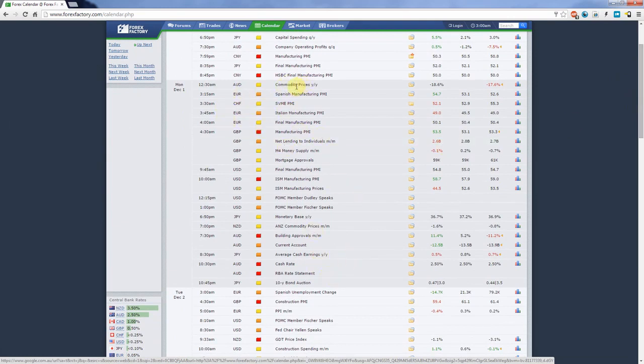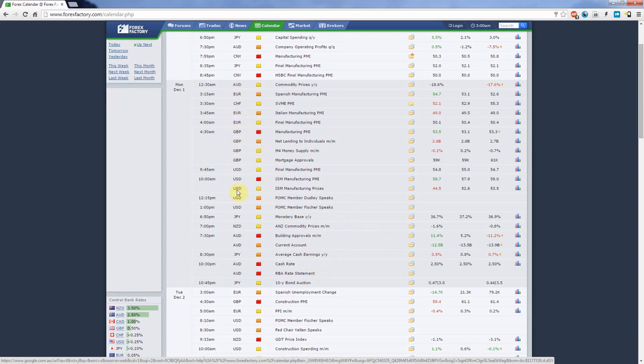So for every day, they've got the news that's due in the world, like for example, Spanish manufacturing PMI, or net lending to individuals M/M, or a monetary base Y/Y, and a cash rate, and all of these are specific to a certain country.